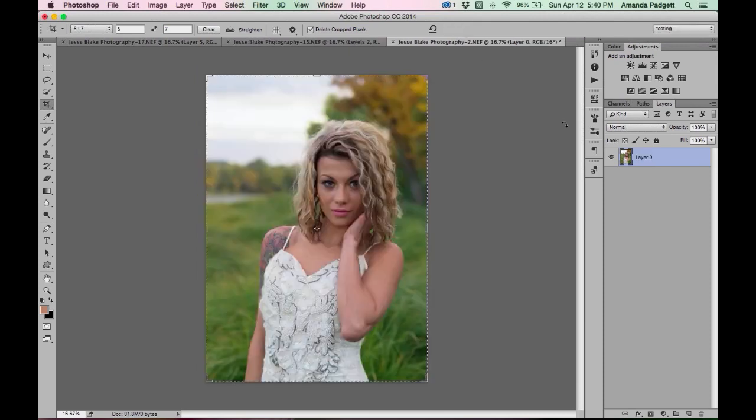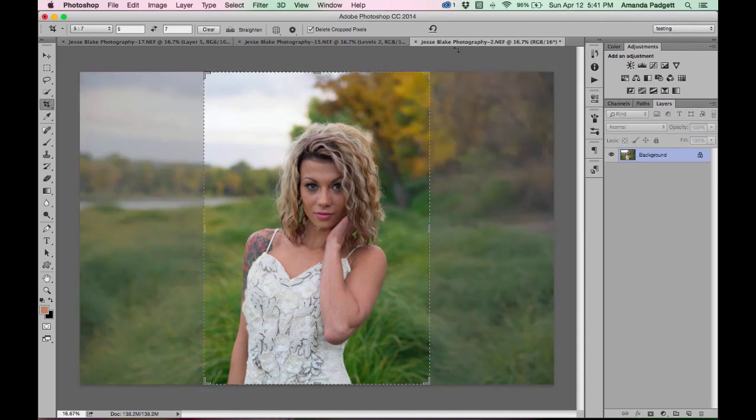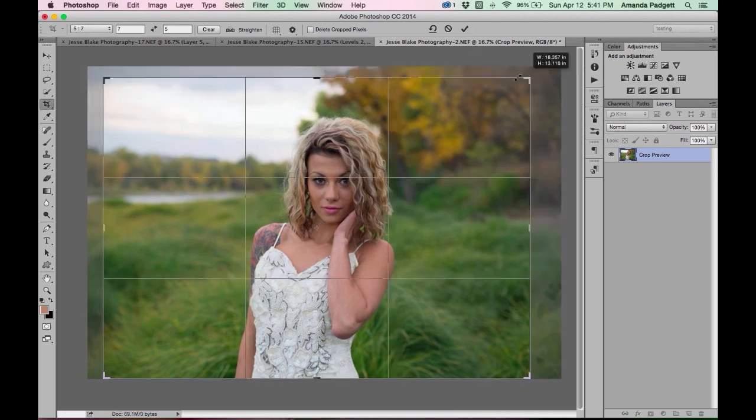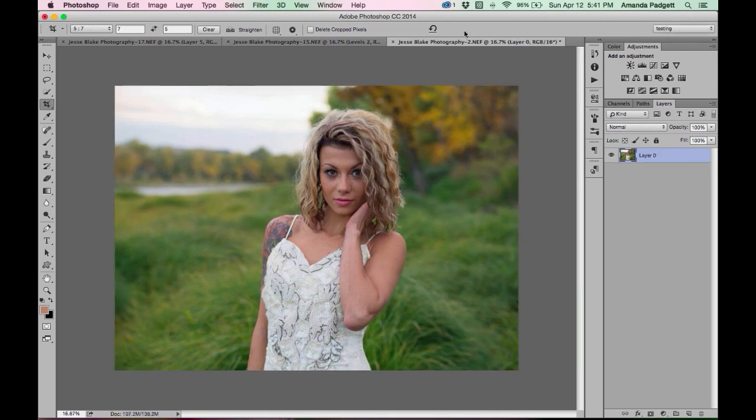What if you've done it way down the line and you're going to have to go back with your history, and you're going to lose those edits. You're going to lose those steps. So be careful about that and make sure that you have this unchecked, okay? You don't want to have delete crop pixels checked. So the crop tool is one you want to be careful with, but I love it because it's non-destructive. It's going to let us keep the original canvas accessible.